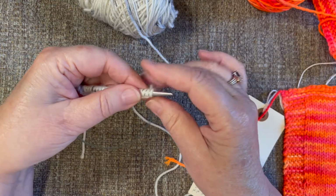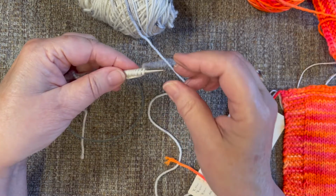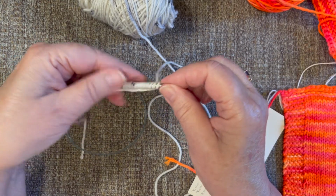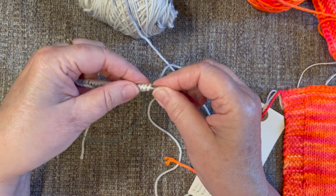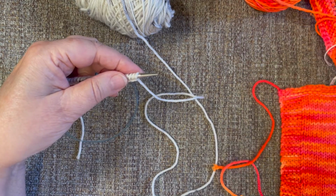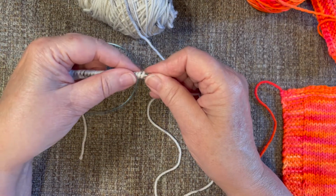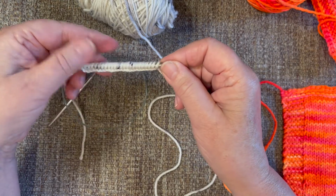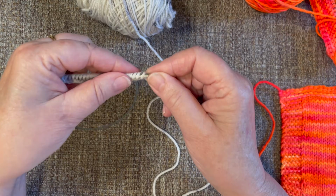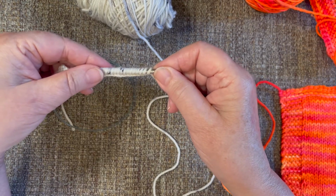And the reason why I just keep really impressing that is you are training your hands and your brain right now in how you're creating a habit. You're creating how to get a proper gauge, and we're going to talk about the gauge a little bit more. I'm not going to bog your mind too much with that right now, but you want consistency, and how you're training your brain right now is going to affect the rest of your knitting.